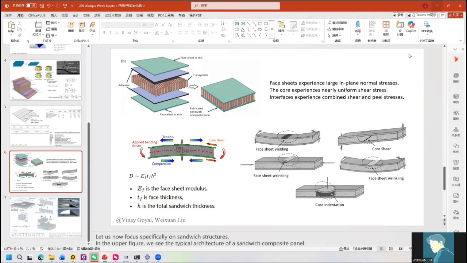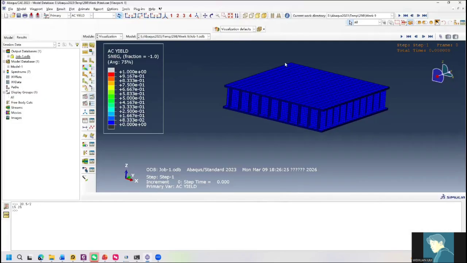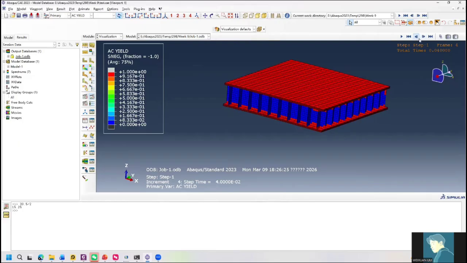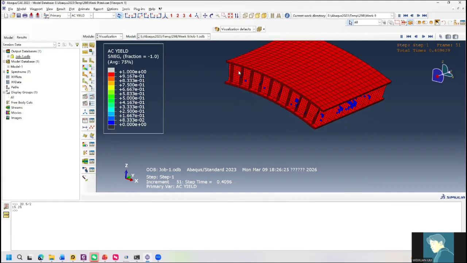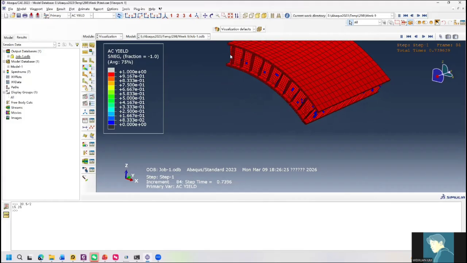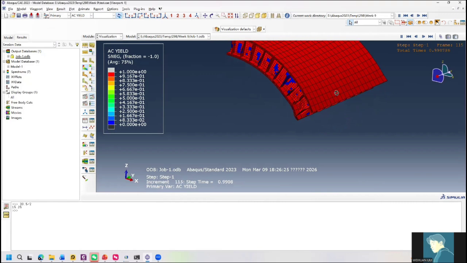Let's see how it works. Then in just one step, the whole phase sheet is in yielding, but the core is still not yielding. This is why it shows that the phase sheet is actually carrying the load. Now, with the whole process, you can see the yielding evolving from the center point to the outer region.